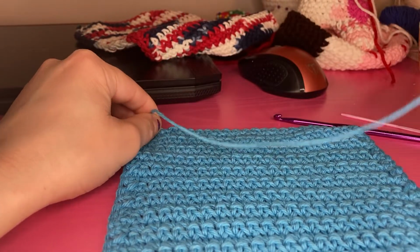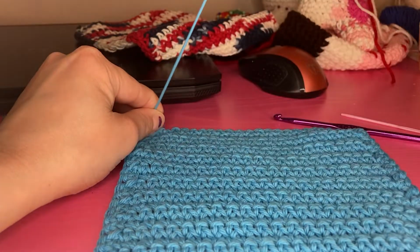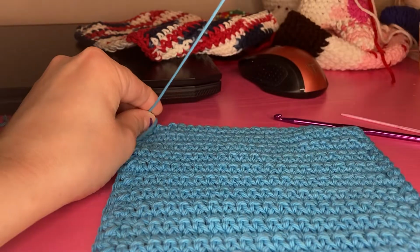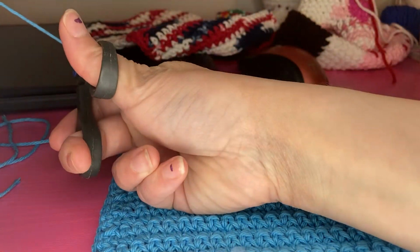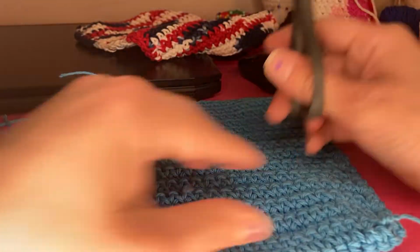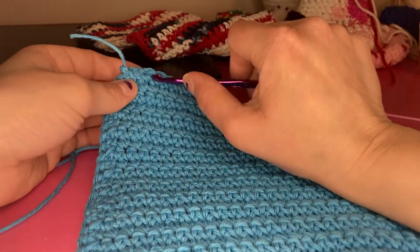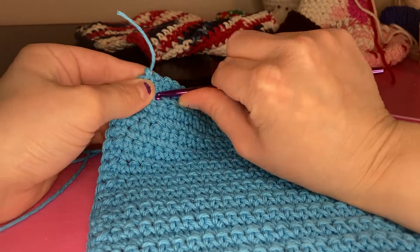So there's 1, 2, and 3. And once again, let's cut it, which you can actually cut it shorter than that. It doesn't have to be that long. It's kind of long. What I like to do as far as weaving in my ends is I'll just go through a couple loops nearby and kind of just weave them in.